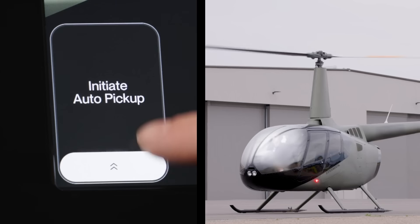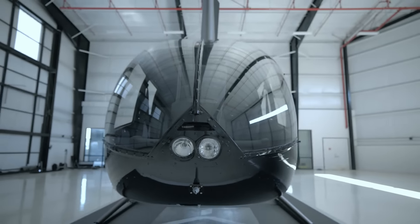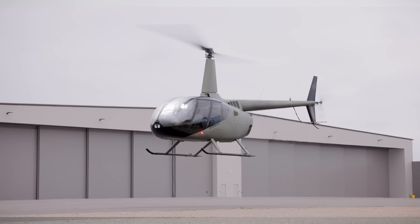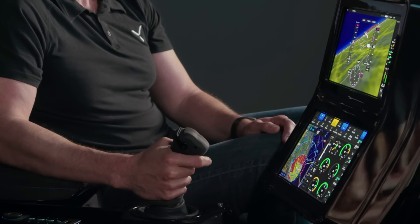In 2017, we unveiled our first-generation SkyOS technology by flying a full-scale helicopter unmanned without a safety pilot. In 2019, we expanded the flight envelope as SkyOS surpassed the capabilities of any general aviation autopilot system, leading to our first automated hover. In 2020, we introduced an intuitive touchscreen SkyOS user interface, literally putting the power of Skyrise at the fingertips of the pilot.